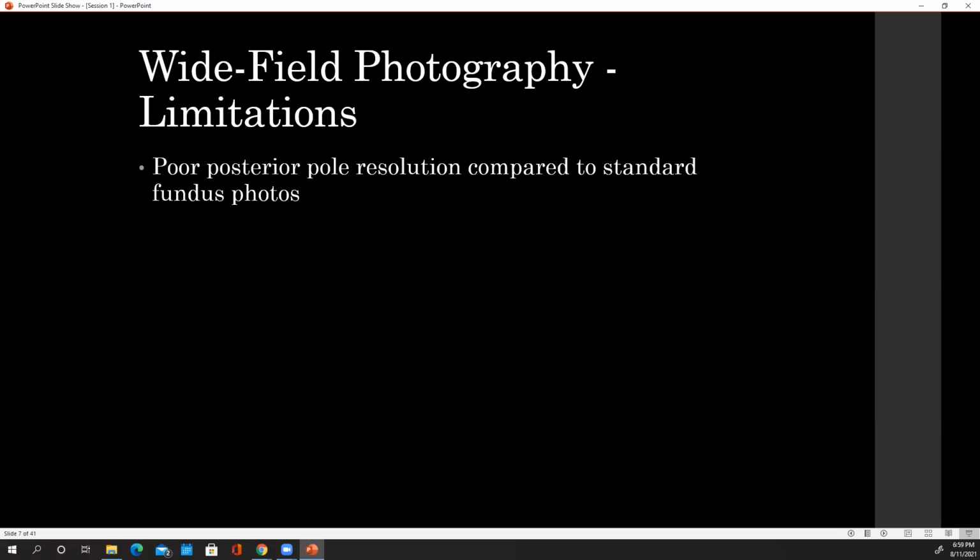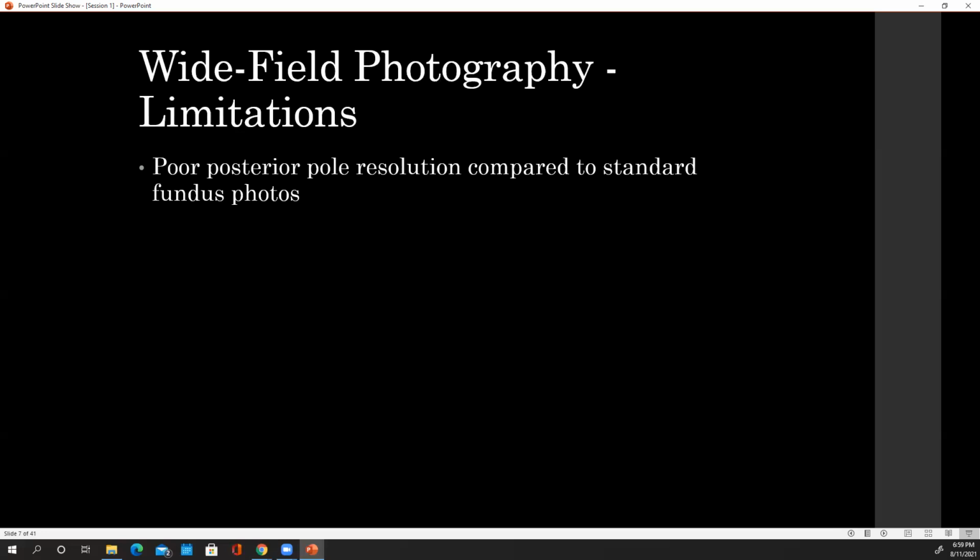On the other hand, when you use your scanning laser ophthalmoscope, what are we using that for, this photo? We want the wide field, right? That's why we're using it. But if you have something in the macula, it's not ideal for the macula. No matter how much you zoom in, it's never going to be as good resolution. So if you have something in the macula, you might want to get the Topcon.